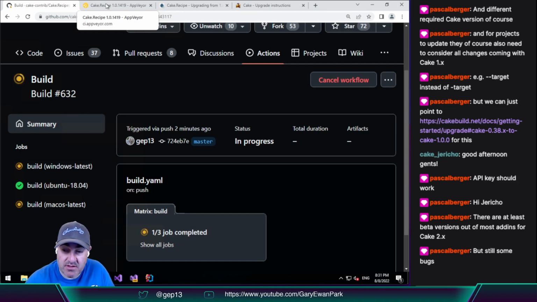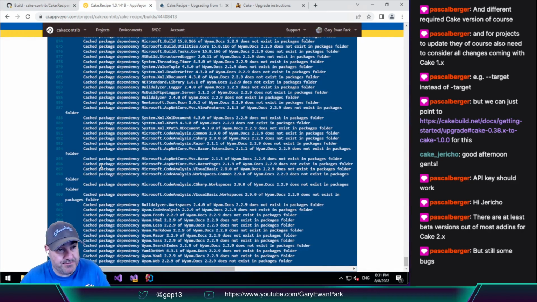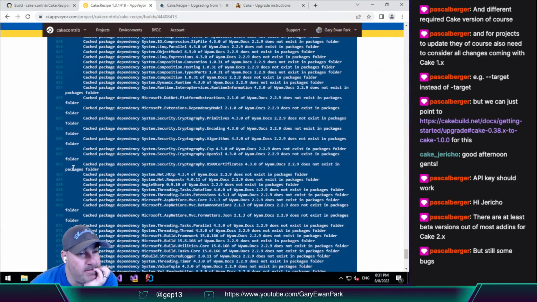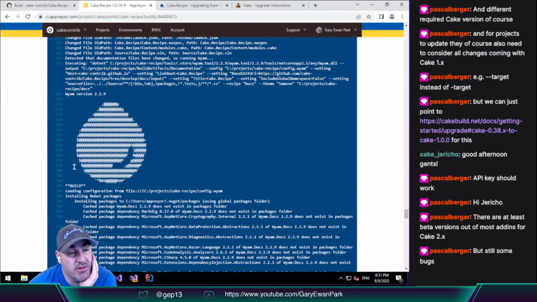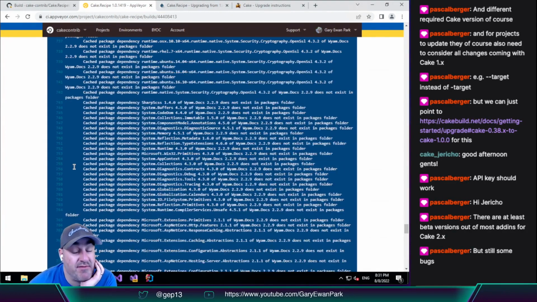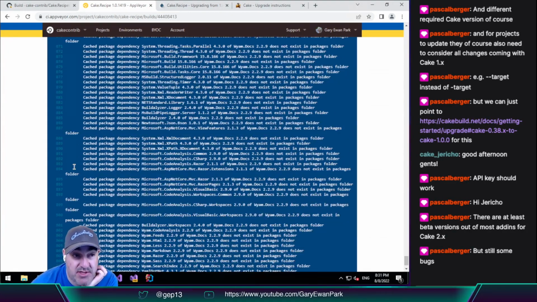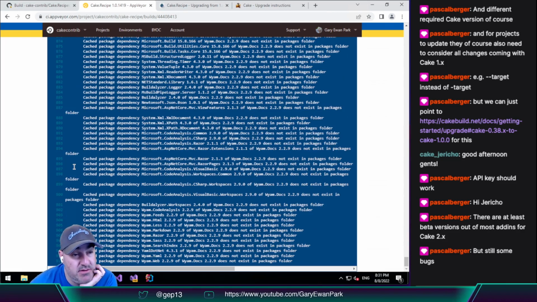Pascal's also saying that there's still some more bugs to be worked out with Cake.Issues, the next release of Cake.Issues. This got to... Oh, it's doing the documentation build, of course. So we haven't actually changed any docs in... Or maybe we have. We need to change some more docs and get the documentation updated. But I'm planning on doing that once we get the release out.